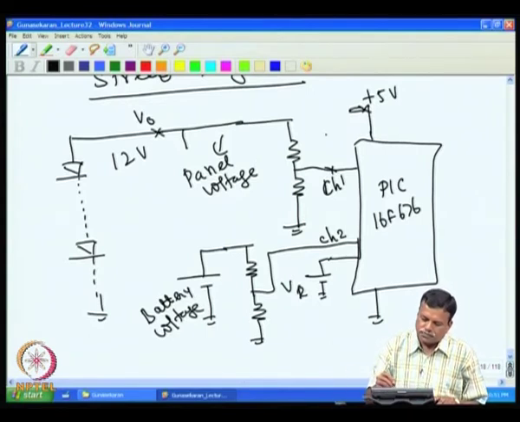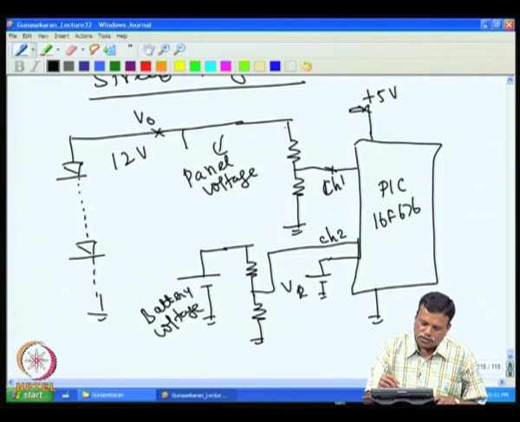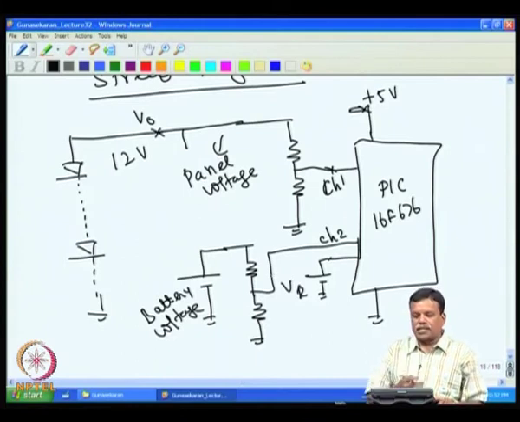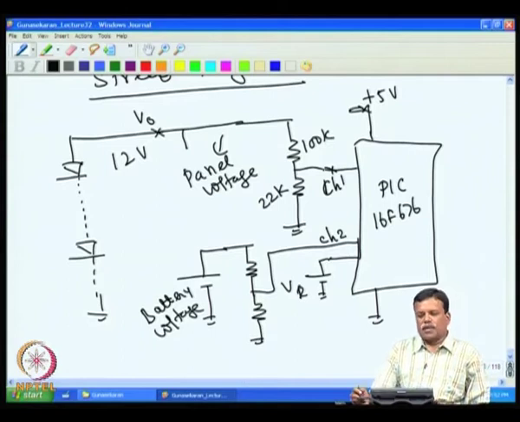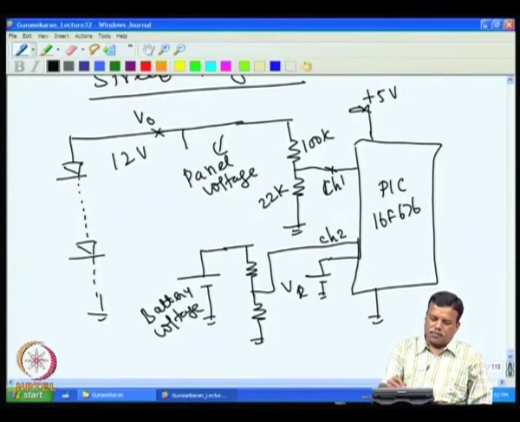Now, if we take this divider, we want very low current consumed from the solar panel. Similarly, the battery also should not be discharged, because this is connected all the time. So, we want to keep very high resistance here, so that the discharge is very small, and it also needs a divider. For example, one possible solution is 100K and about 22K. So, 1 in 5 gives around 2.4 volt at the input. The same thing can be kept here, so that there is not much discharge.